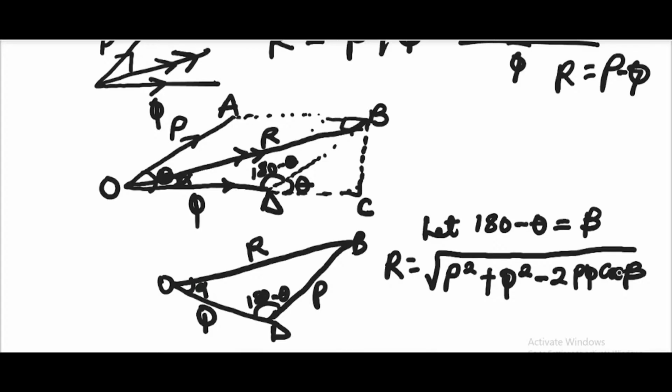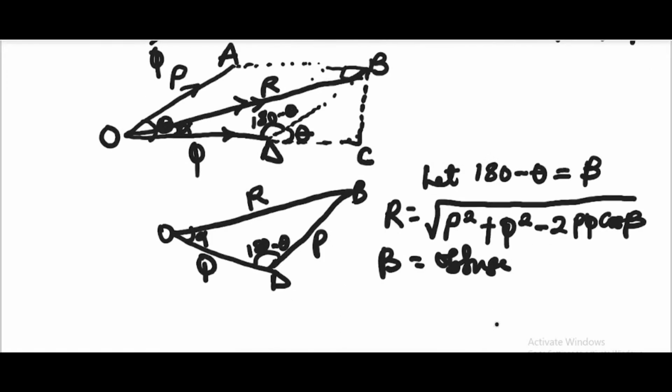Okay, now 180 minus theta, we all know, if you know your angles very well, is not an acute angle. You know that theta is an acute angle, right? Acute angles are angles that lie between 0 and 90, right? Okay, so angles that lie between, let's say 40. If you remove 40 from 180, for instance, you have what? An obtuse angle. So just note that beta is always obtuse. Right? So if beta is an obtuse angle, that means it lies between 90 and 180. It means it is in the second quadrant.